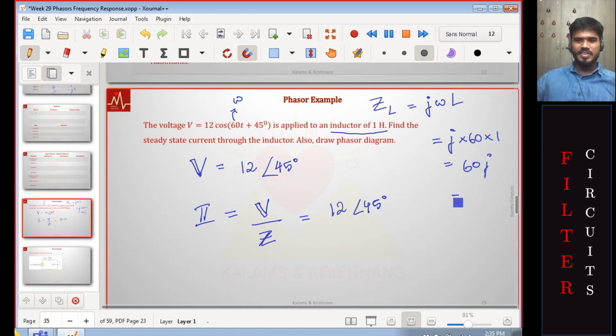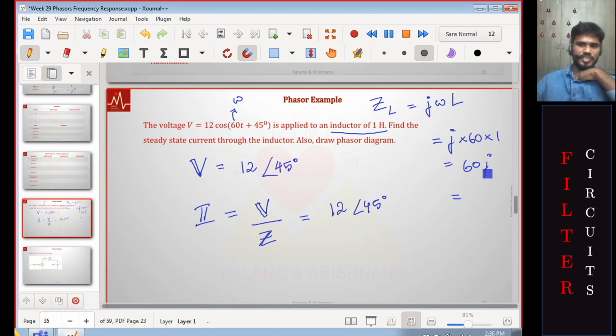Can we also write this in angle notation for doing the math? 60j is a complex number. What is the magnitude of it? What is the phase of that complex number? We did this a few minutes back in the primer. We can go from x plus iy to r angle phi, or r angle phi to x plus iy.